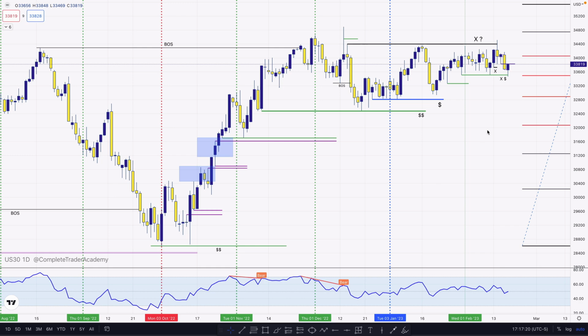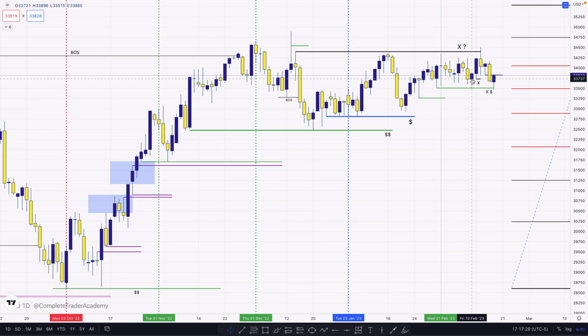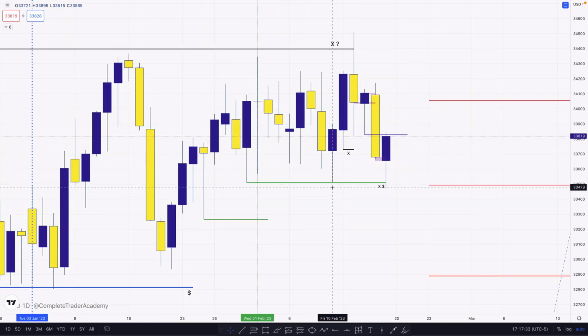All right, let's hop right into it here. As you see, exactly what we said yesterday. Price came down and ended up taking out those lows first: the low from Friday, February 10, and the low of Tuesday, January 31st. It came out to get that first because we have this big range now, since it was a big down day yesterday, so you expect some type of retracement, right? Price came down, smacked that, chopped up a little bit, and then decided to finally come back up and reach our level that we put yesterday, which sealed price up very nicely, and I mean to the T, right?